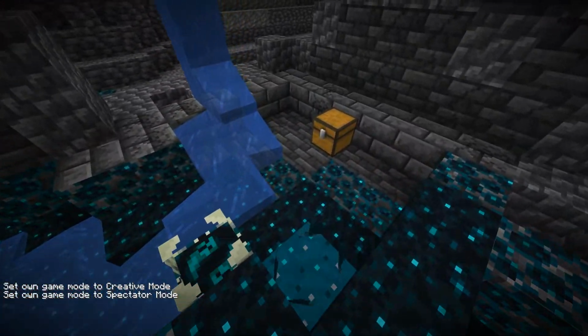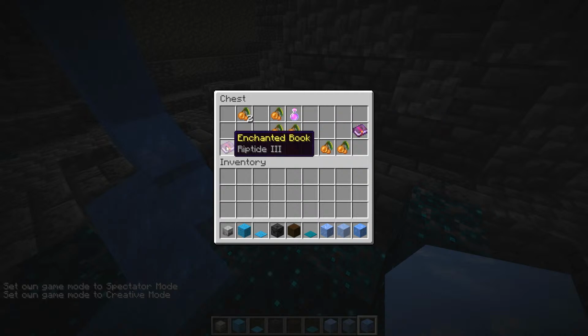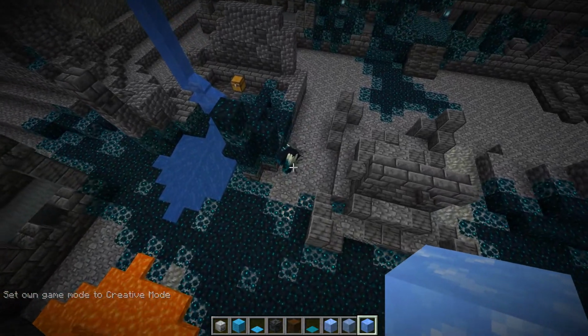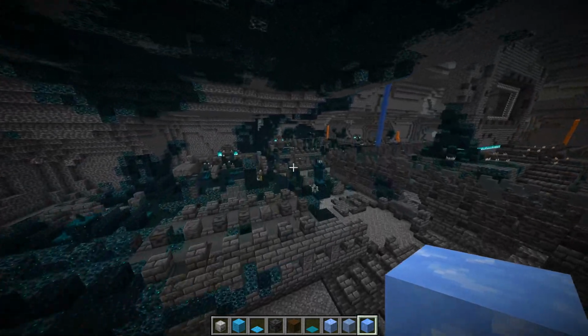And another one here. Let's just go through that one. Oh, there's some glowberries here. And the Swift Sneak enchantment. Look at that. So yeah, you can find the Swift Sneak enchantment in these chests. And you're going to have to be careful because there are going to be wardens all around, definitely.